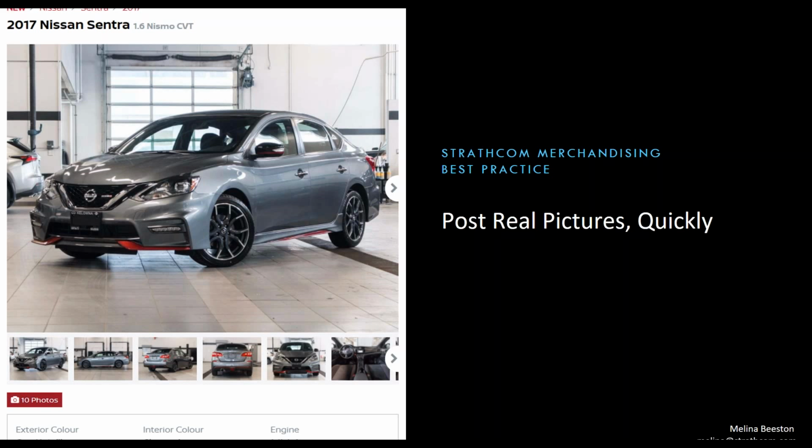I use this example from a dealer that we have in here. You can see it on the license plate. It's Kelowna Infiniti Nissan. They did a killer job, so I don't mind not blurring that out, because good for them. This picture looks great. It's clearly taken in their detail bay. You can see the footprints on the floor and the tire marks on the floor, but that car is never going to be cleaner than the second the detailers finish it. So they back it up into the middle of the room where clearly the light is best, and they take a picture of it right then and there.